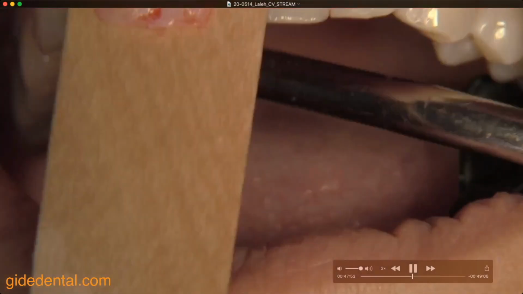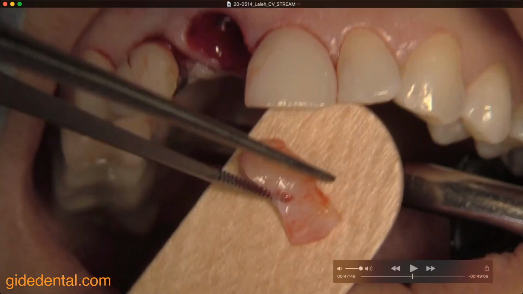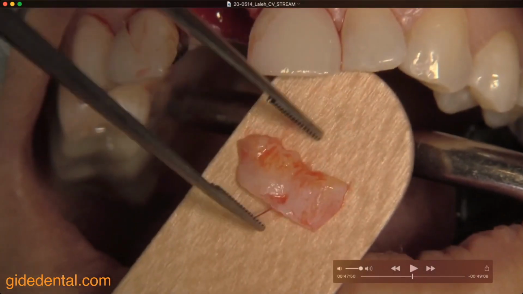So I just want to show you that's your soft tissue right there. So that's a subepithelial connective tissue graft, pretty dense. You can see a little bit of fatty tissue here, but we're going to use all of this here for the patient.